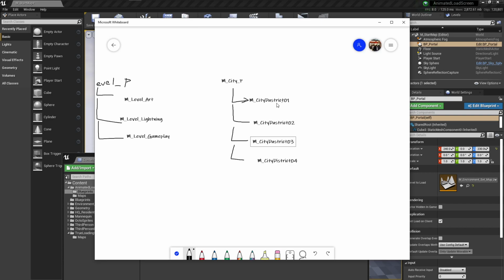But let's say that you're walking towards a bridge that is near this district. You can then tell it to start loading asynchronously. So it loads while you are playing.